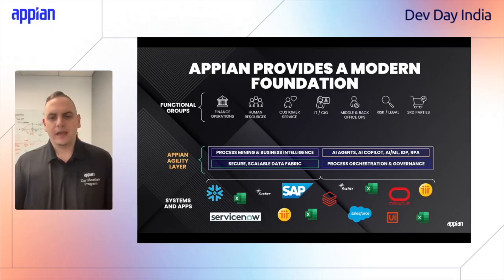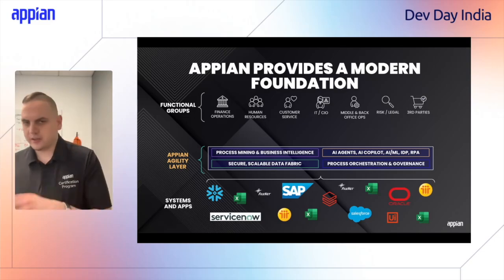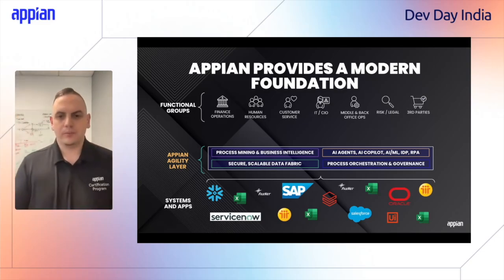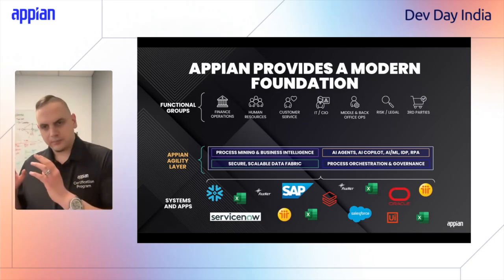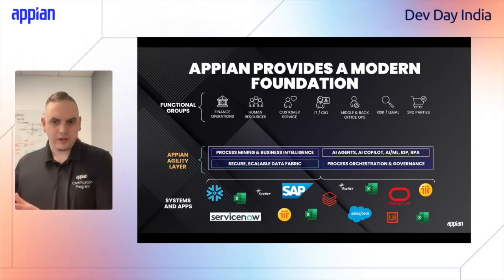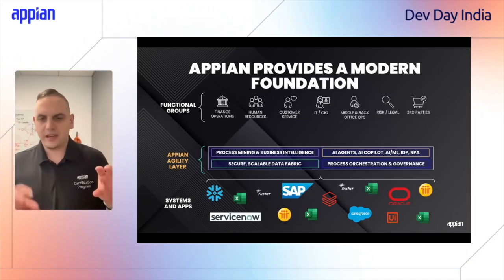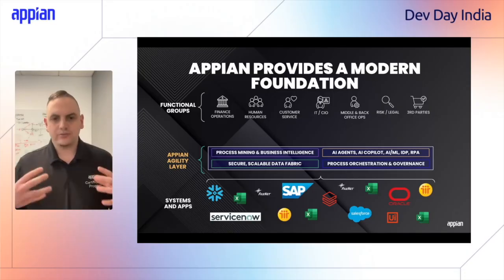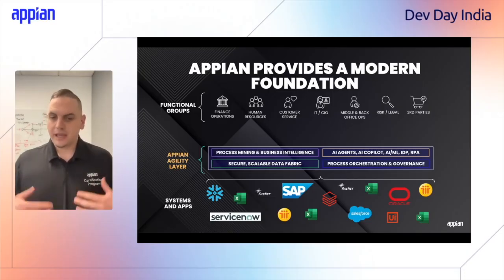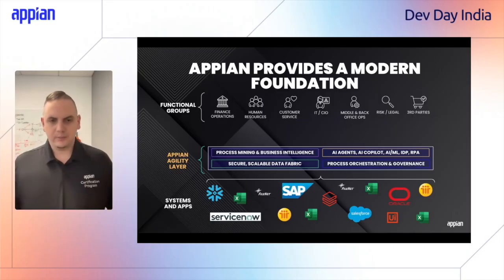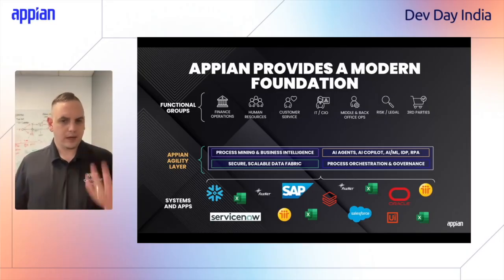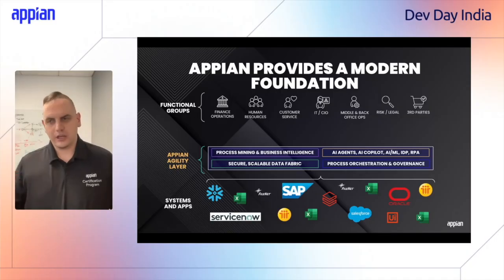And then when it comes to the verbs, like the claims management and customer onboarding, that's where our category-leading process modeling, frankly, process orchestration capabilities allow you to coordinate actions and updates across all these different systems, ensuring that there's a proper abstraction when it comes to data and actions that is unified within the Appian platform. And the value of that is on top of that stable foundation, you can start layering in process intelligence. You can start layering in automation to actually improve the way work is done.